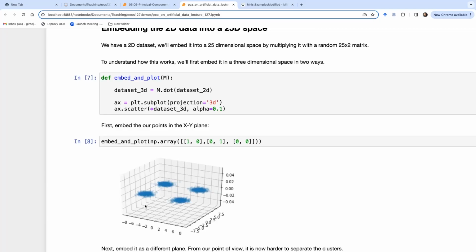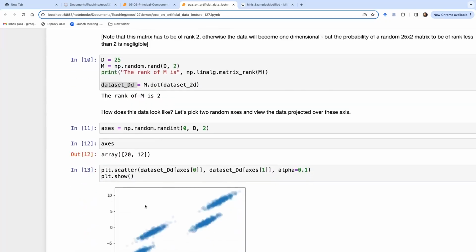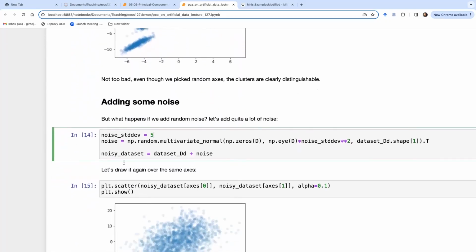If I didn't show you this and I just showed you a 25-dimensional thing and projected it into 2 dimensions, you'd say, well, so what? So that was the reason this was constructed this way. Was the noise added in 25 dimensions or 2 dimensions? 25 dimensions, I'm pretty sure, but I could be wrong. But the same thing would work even if you added noise in the 2 dimensions. It wouldn't make a difference.